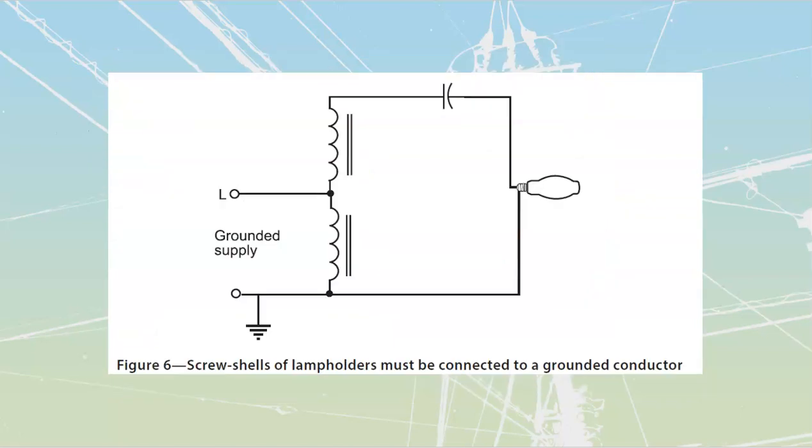All right, let's talk about polarization of the lamp holder. For some reason, here at the very end, now they get to this thing where, hey, maybe we should talk about the polarization change where the leads are going to be. Polarization of the lamp holder is required out of the Canadian Electrical Code.